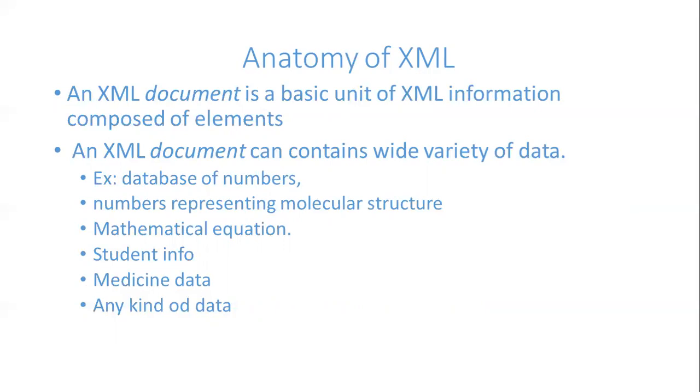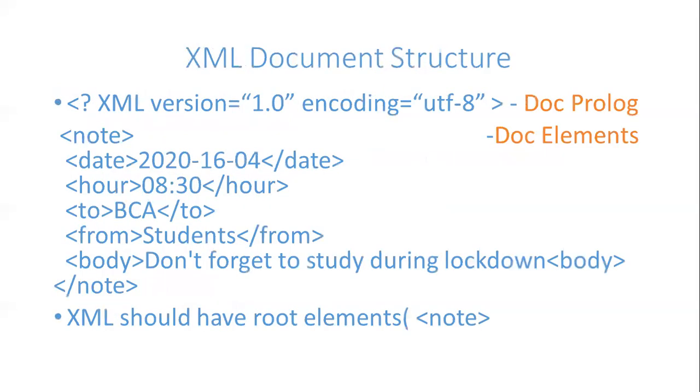For example, if we want to give a representation of your class student numbers, XML will come in. If you want to display a result, or a list of groceries, XML will come in. Nowadays, everywhere you've got COVID-19. If you want to display data of the people affected by COVID-19, you just need to have XML data, and then on the front end you can have an XSLT that accesses the data and displays it. So wherever data comes, XML can be used.